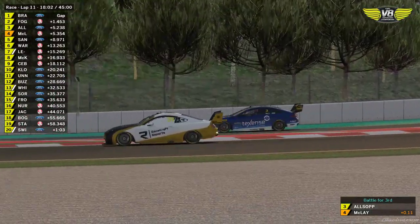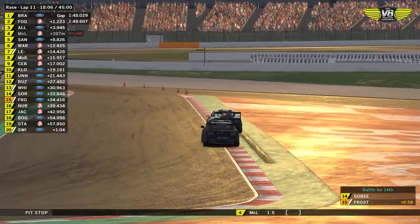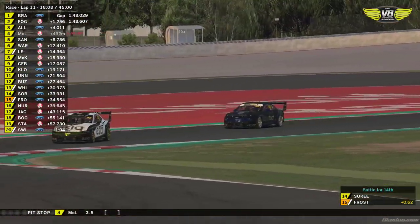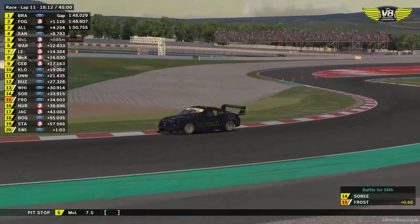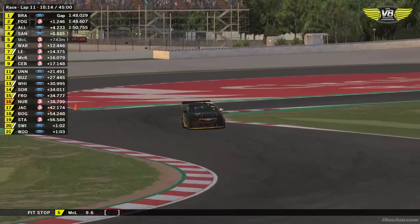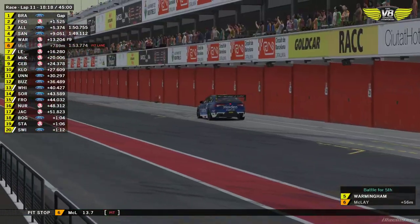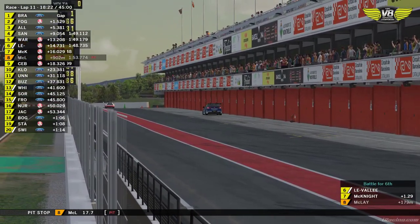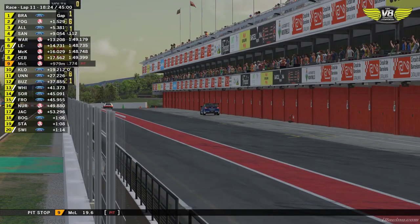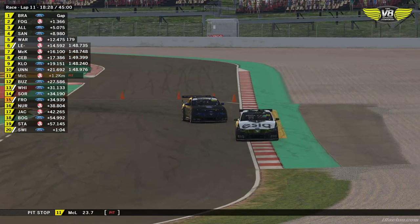does come into the pit. And that was probably one lap too late in hindsight, because they've lost each other a load of time there, fighting one another completely unnecessarily. And, well, I don't know what McLay's strategy there was. I think that was a last-minute decision, seeing that he didn't want to face another lap fighting Alsop, just thought, okay, I'm going to come in now. I agree with you, as he gets on the jack, so he will take tires.